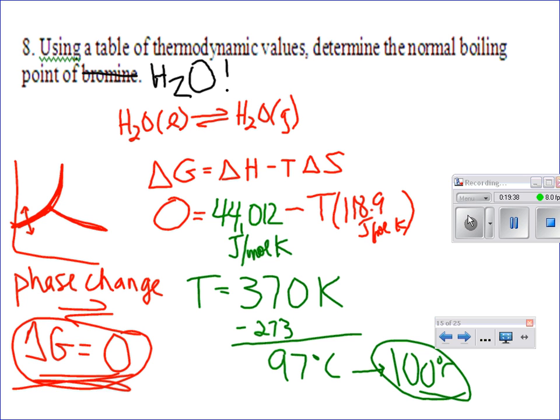Why is it a little off? Why didn't it just come out perfect? Any ideas? Okay, I can buy that. It's the real world, Landon says. I told you yesterday that you could use the tables for delta H and delta S whenever, that they're not temperature dependent? Well, they are, but just minimally temperature dependent. We're pretty far from 25 degrees Celsius here. So the further away we deviate from 25, we're going to start to see some effects on delta S and delta H. So that's why there's such a small difference there. Okay?